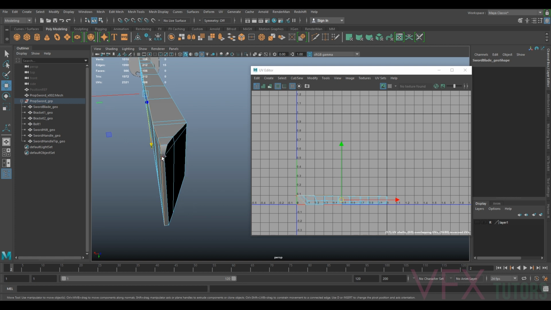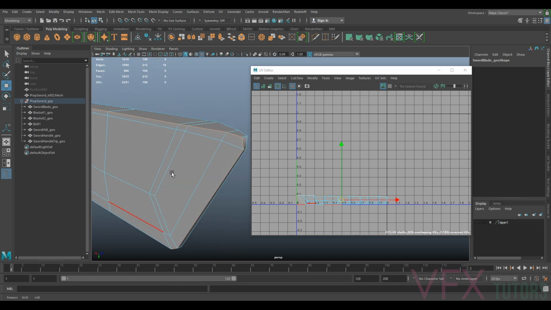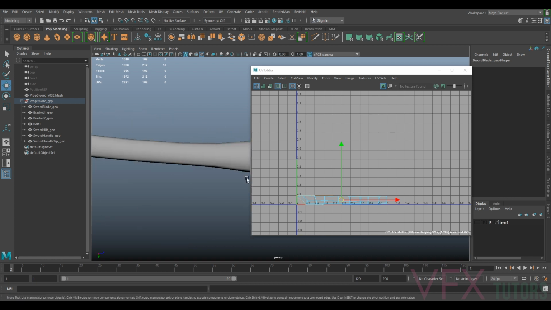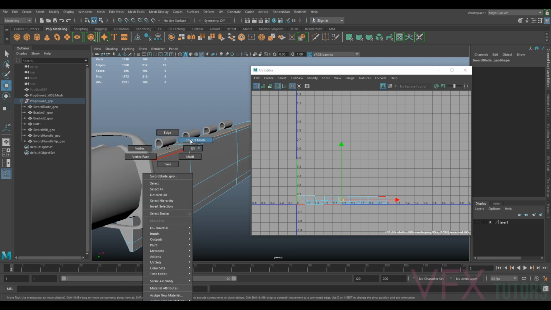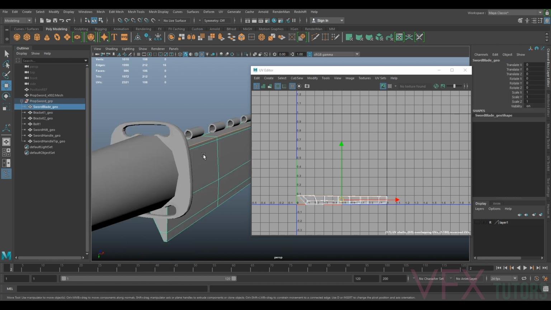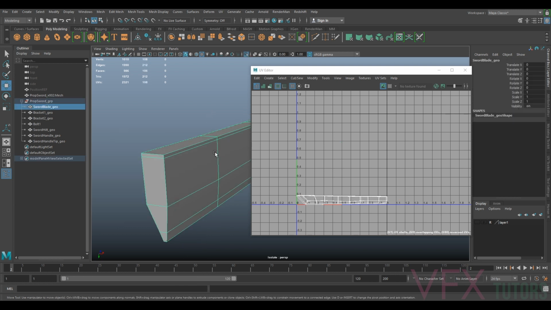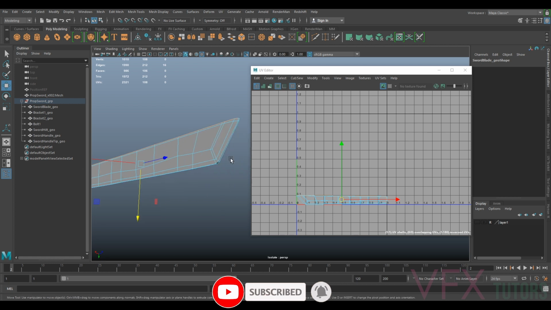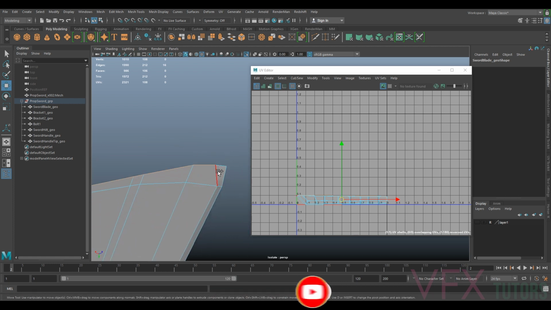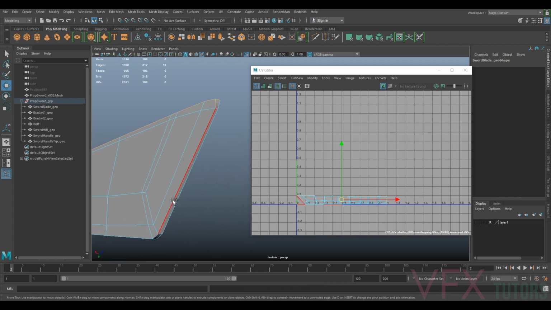Possibly select this edge. Select that edge, it's more of an angle. Let's go to object mode. Sorry, I've messed this up. Let's go to our object, isolate that and go back to our edges. Let's double select that, sorry. And do that edge, that edge and this edge.